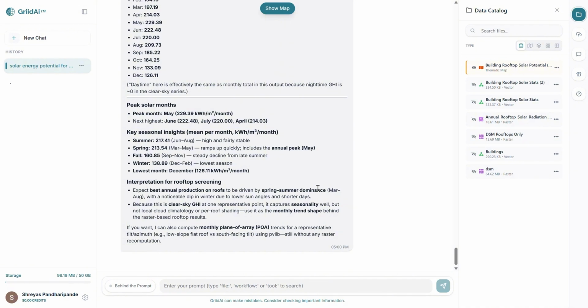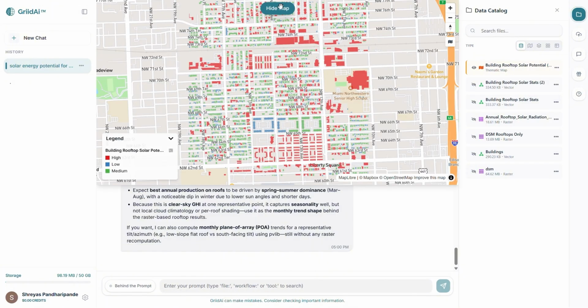Now, as we can see, in just a few steps or very few prompts, we have transformed this raw elevation and building data into meaningful solar insights. This workflow can help planners, energy companies, as well as city authorities or other concerned stakeholders to identify the best locations for rooftop solar installations. And the best part, the entire process is automated, scalable, and easy to run using natural language prompts.